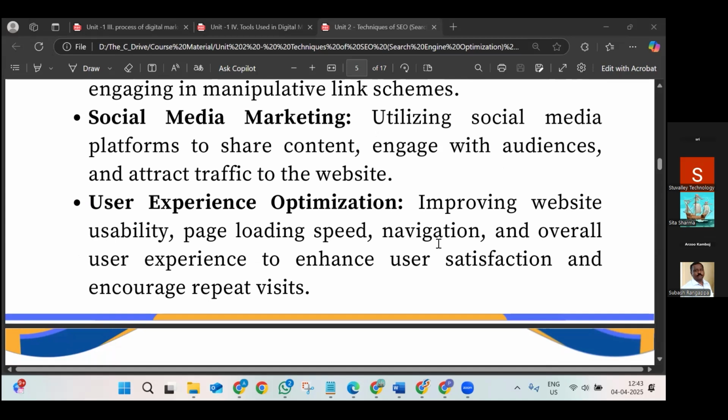If someone is moving from one button to another or one page to another, the navigation should be very smooth, and the user should not have to wait. If they have clicked on any button, it should work properly. We should take care to give our users a good experience so that they will revisit our website.